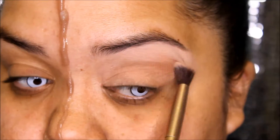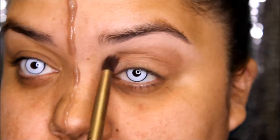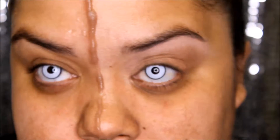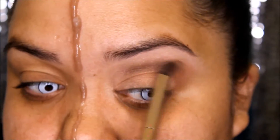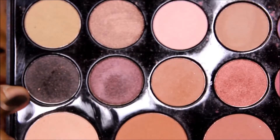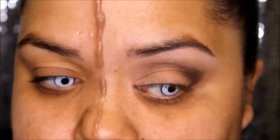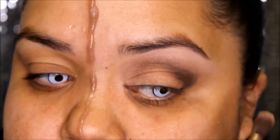Now using a medium tone, take a fluffy brush and blend that into your crease. Make sure you deposit the color and in a circular motion blend upwards towards the highlight as well. Taking a slightly darker brown, take it just a little bit lower than that one and blend it upwards as well. Taking a black brown and a different brush, deposit the color in an angled shape a little bit lower than the last brown. Once you deposit the color you wanted, don't forget to blend it away as well.